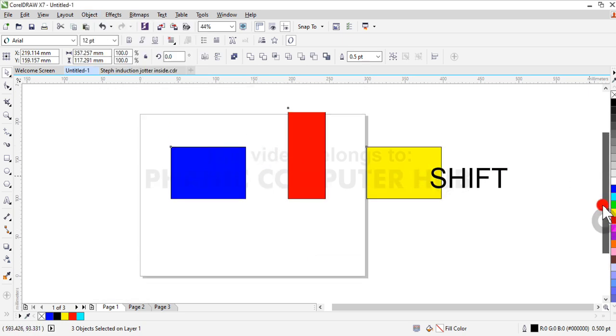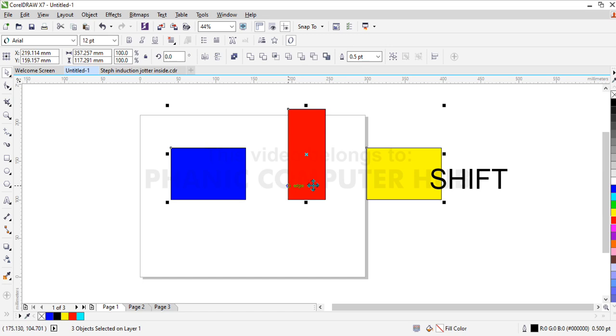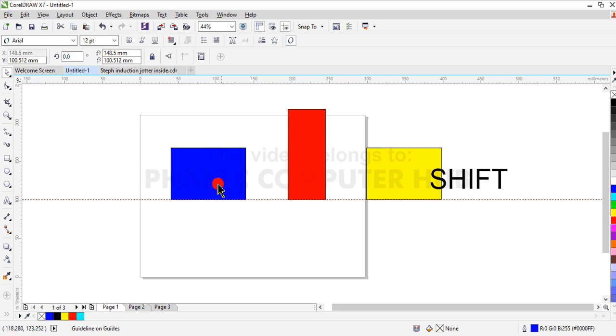So the more reason why I made this one longer is for you to know that it's the bottom that will be aligned. So if I bring my ruler now and place it this way, can you see everything started, the bottom parts are all together on the same line.